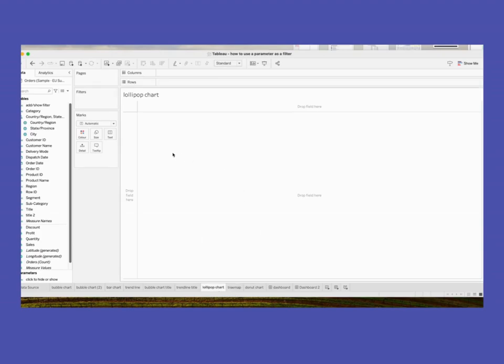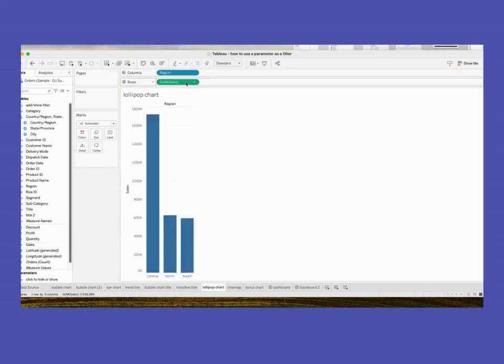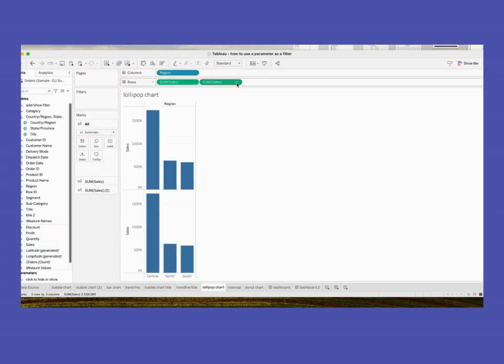Now let's go straight to the Lollipop chart. This chart is basically a combination of two bar charts. How do I mean? Let's drag, for example, region, and let's take the sales for each of the regions. Now I have a bar chart plotted, but I'm going to be using the same sales by the side. So it's the same metric, regional sales, but I'm using sales twice on the rows. What I'll be doing is to make this a dual axis.